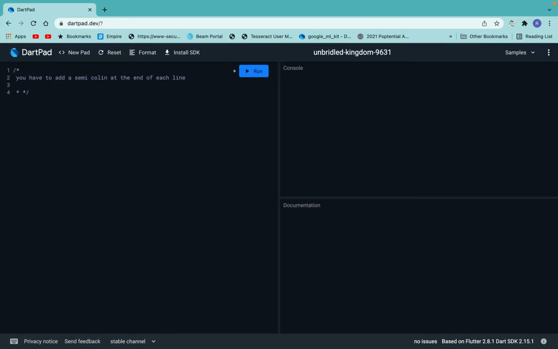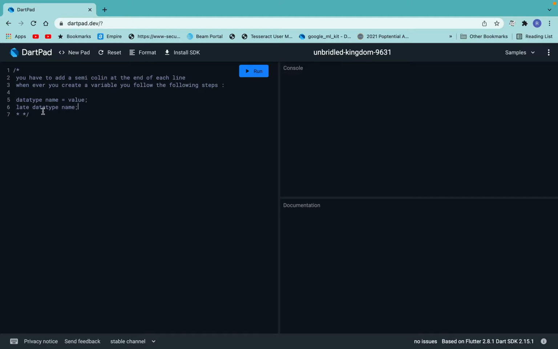Remember that. And then the next thing is, whenever you create a variable, you follow the following steps. So this is how you create a variable. First of all, you write down the data type of the variable, and then you write down the name of the variable equal to the value of the variable. Now, per se, you just want to declare a variable, right? You don't want to give the variable any data. So whenever you want to do that, you're going to say late, data type, and name.